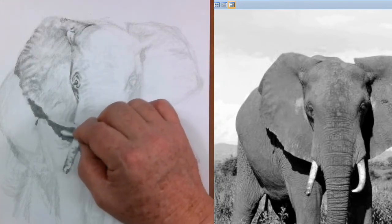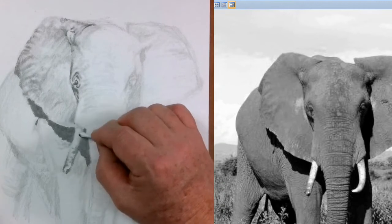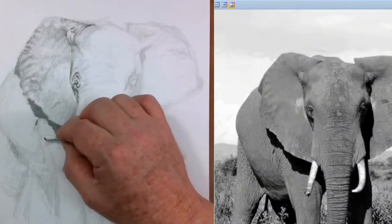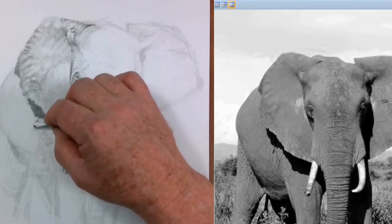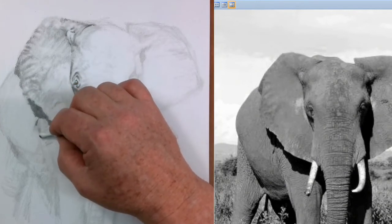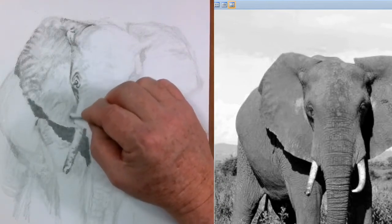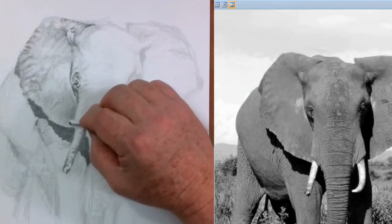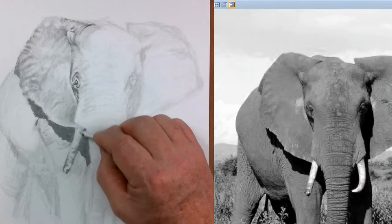Again, once you've loaded your cotton swab, you can use that to draw with. So like some of these little wrinkles down in here, I can take my cotton swab and just throw those in there. And voila, I have these soft little wrinkles. And I might need to get my pencil back in there to do some little darker shapes. But we'll wait until towards the end. I may need them, may not. More than likely I will. That's just experience talking.